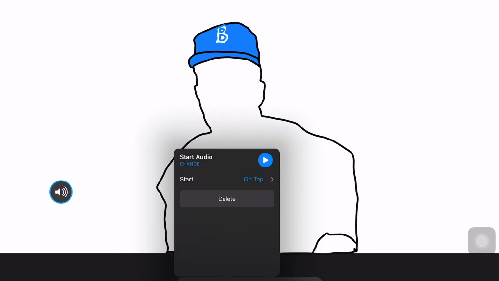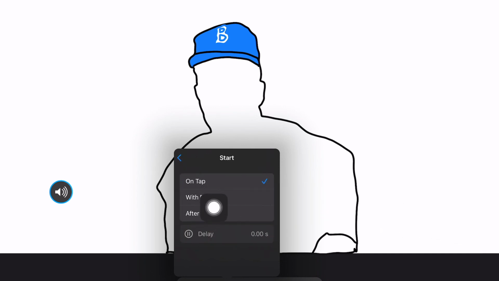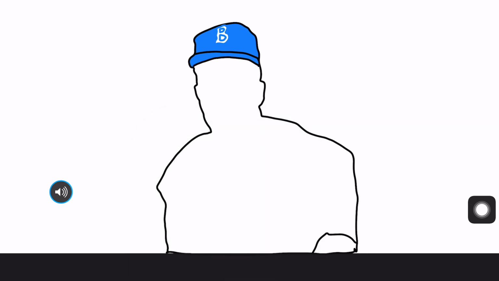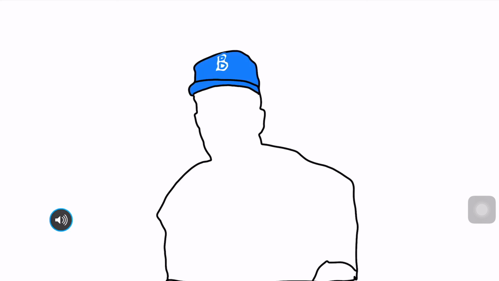So I hit start audio, and instead of starting on a tap, I'm going to change that to, and you can see it says, with build one. You remember I told you builds are how some things enter the screen. So it's going to go with the Jackie drawing, with that build. So if I change it to with build one and then hit done, now when I go to play this, hit record, this is play at the same time. Jackie Robinson was a great American in the sports. There we go. So that is a quick overview of Keynote.